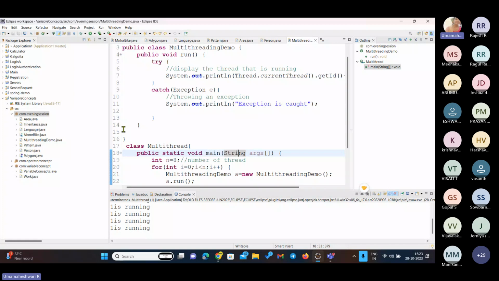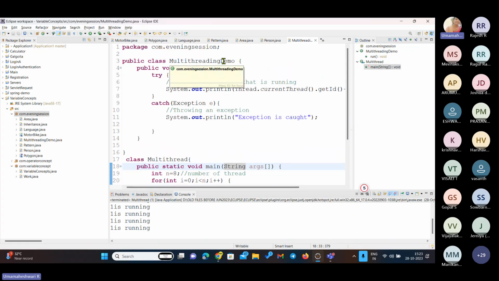And we can also create a thread by implementing the Runnable interface. We need to create the Runnable interface also. So how can we do this? It's very simple. Instead of giving the multi-thread this one, I can use a, sorry, here I forgot to add this.